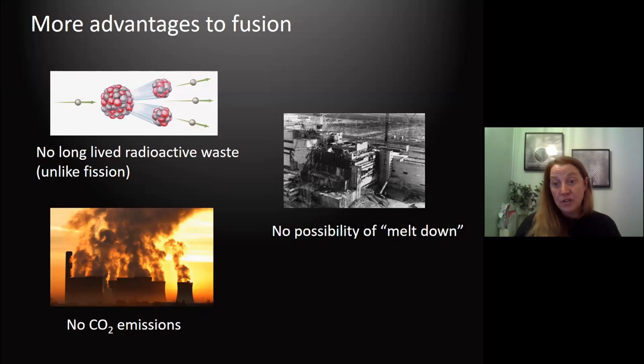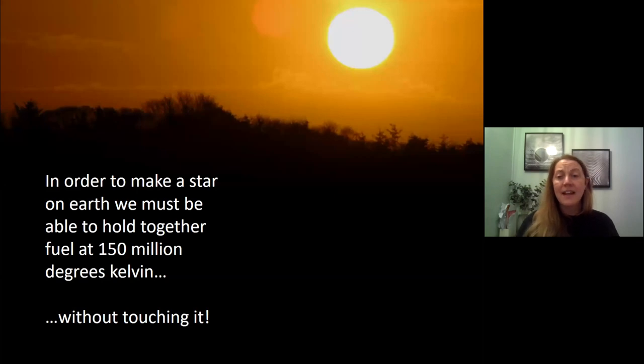Last but not least, it doesn't produce carbon, and that's fundamentally where we want to be. Fusion, because it's not here yet, is not going to solve the near-term problem of carbon in the atmosphere. We need other sources of energy that are carbon-free, but it will ensure, when it arrives, a carbon-free future. And so, of course, that's why we are working on it now, to try and figure out how to do it. So let's get to the crux of it. How does one do it?